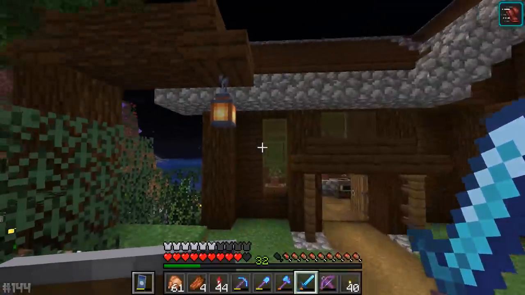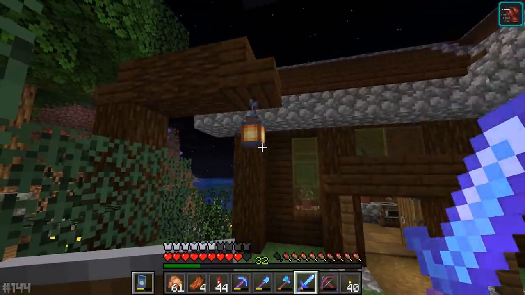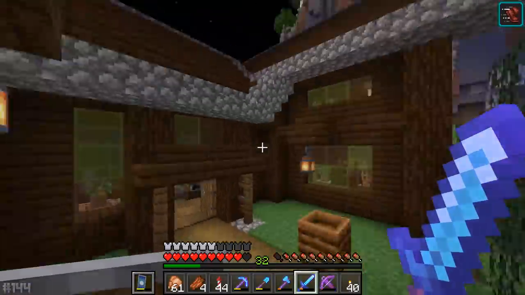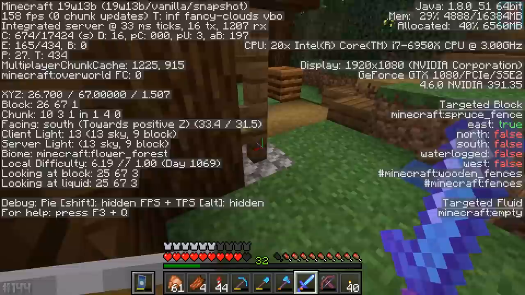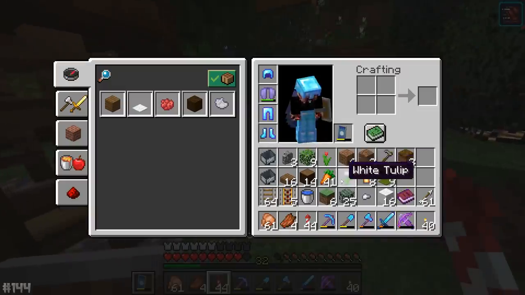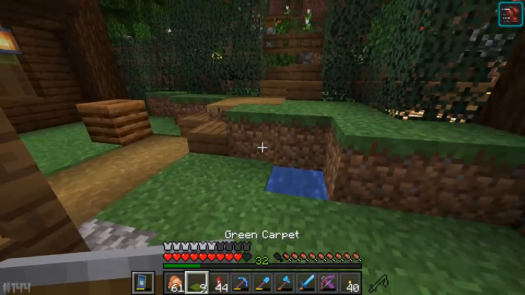Oh, yes. Alrighty, guys. And how can we forget? We have lanterns at our disposal. So, I decided to go ahead and just add in a couple either side here. And again, the light levels are well above 7. So, we are perfectly fine to carry on.